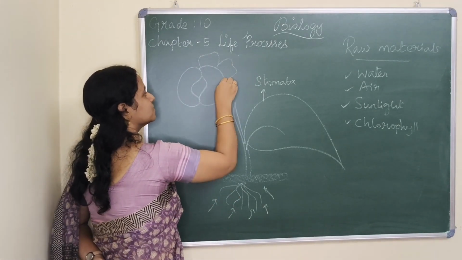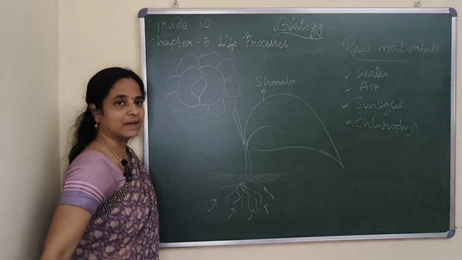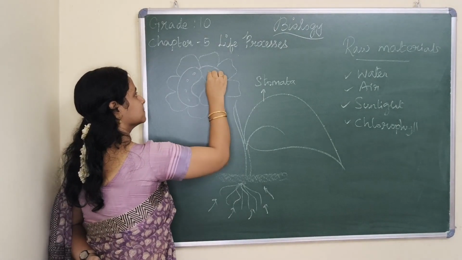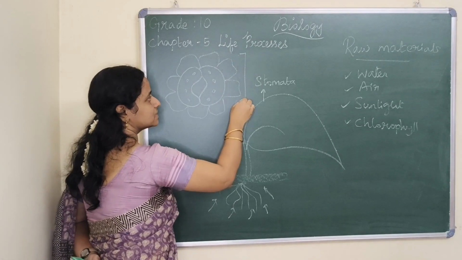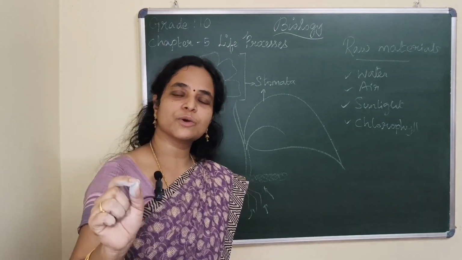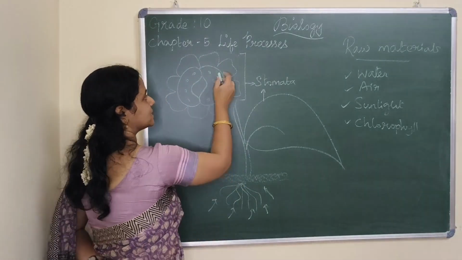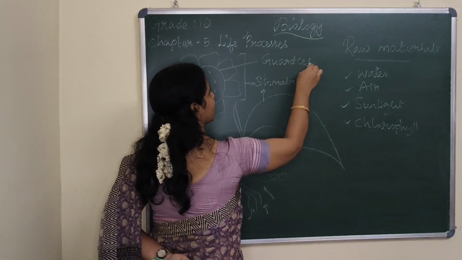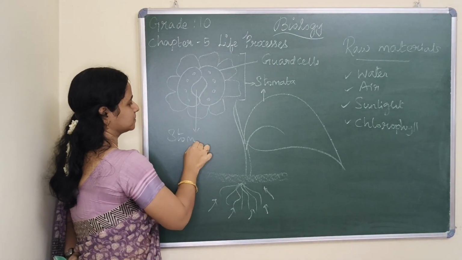So this guard cell will be surrounded by epidermal cells, and you have certain structures inside called the chloroplast. So the whole structure is stomata. I told you there are certain tiny microscopic structures that are present on the surface of the leaf called the stomata. So it has specialized cells called the guard cells. And this pore, you call it as the stomatal pore.